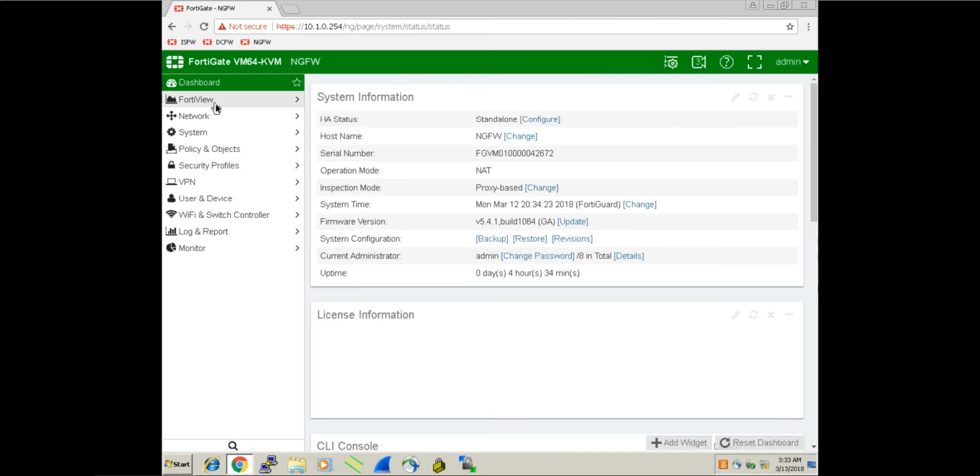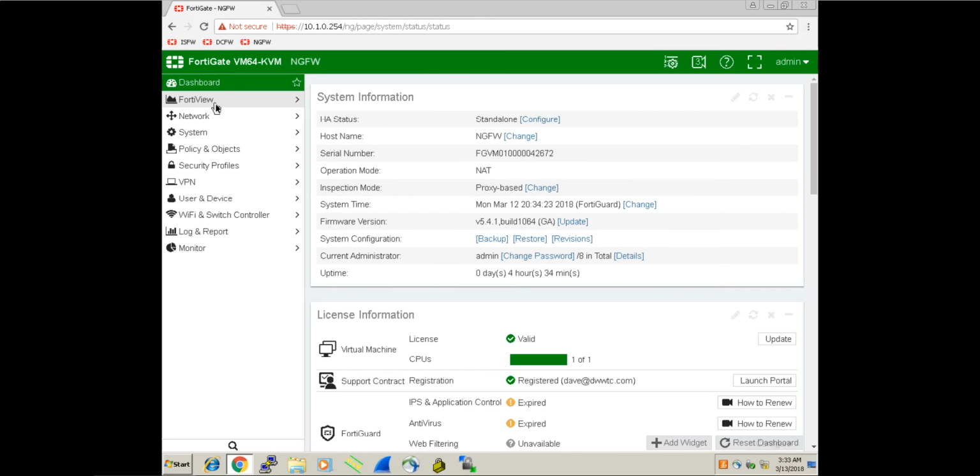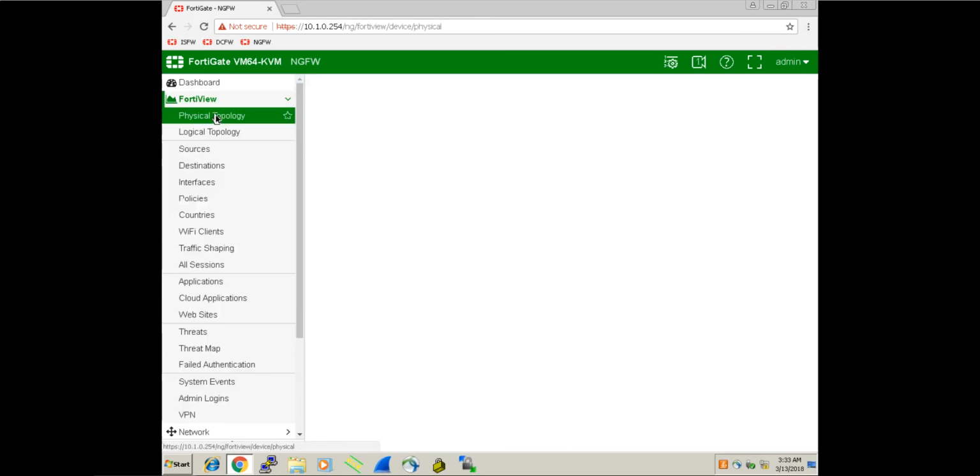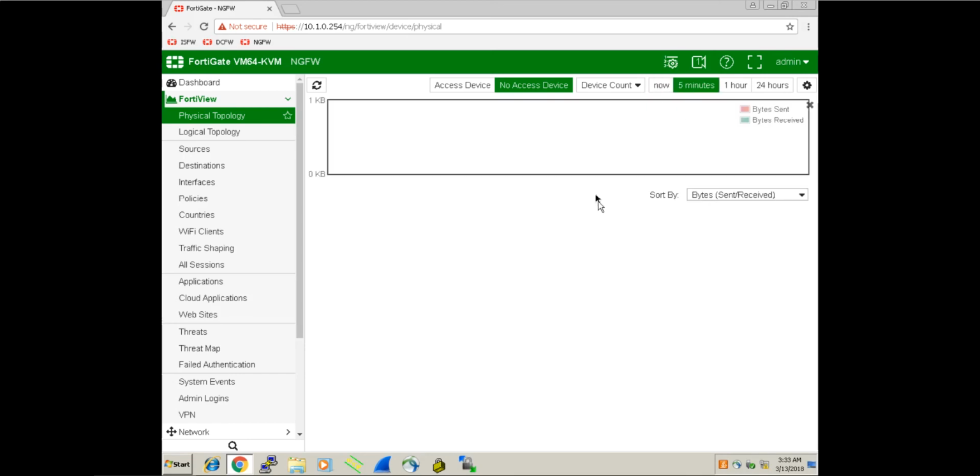Okay, there we go. All right, physical topology. No, I'm still not seeing anything. Let's see, 5 minutes, device counts, device type, device traffic.